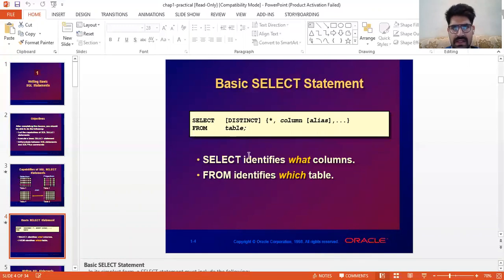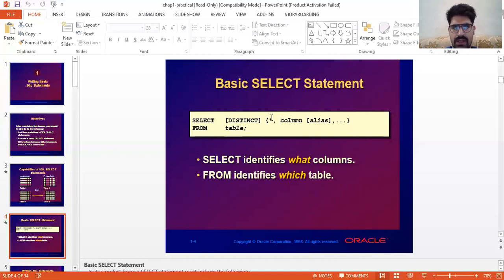So in basic select statement, you have to write select distinct, this way the displayed data is not duplicated. Okay, so you put select distinct, then you write a star, then your required columns you need to display on the screen.